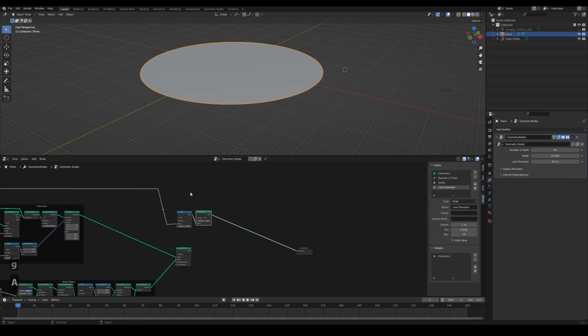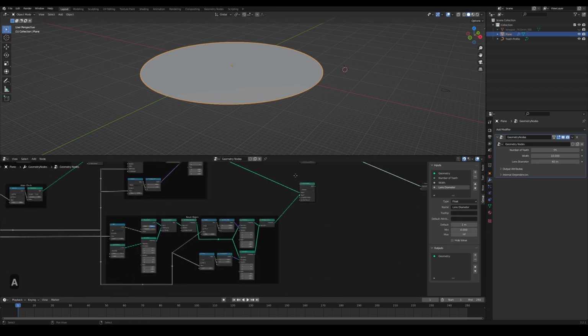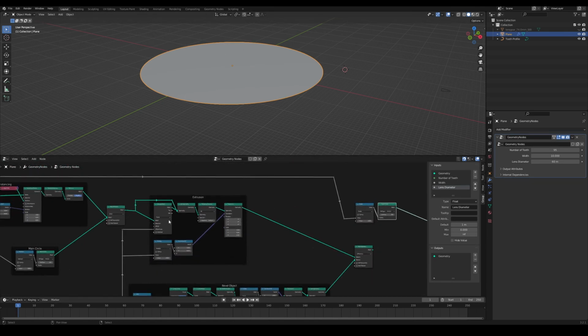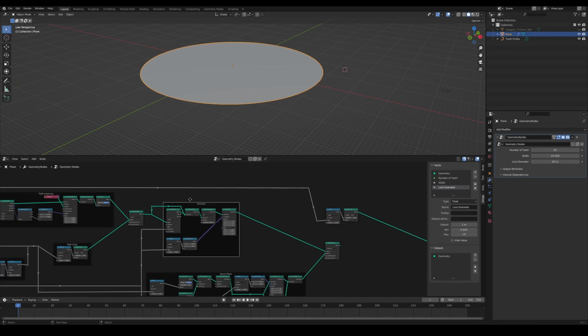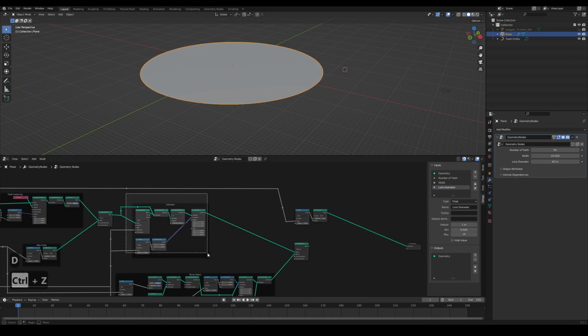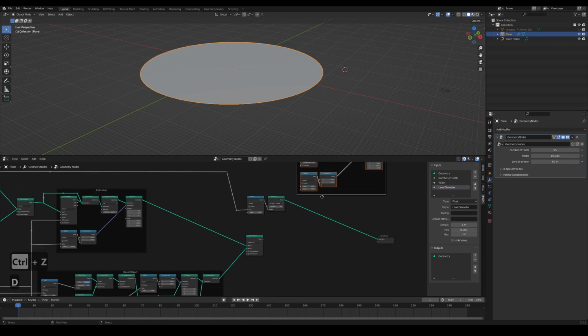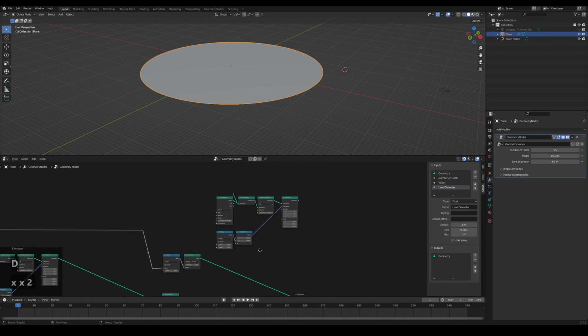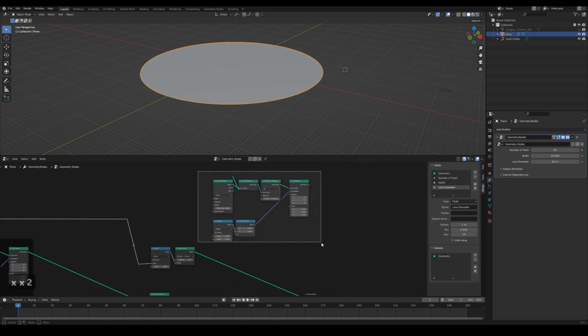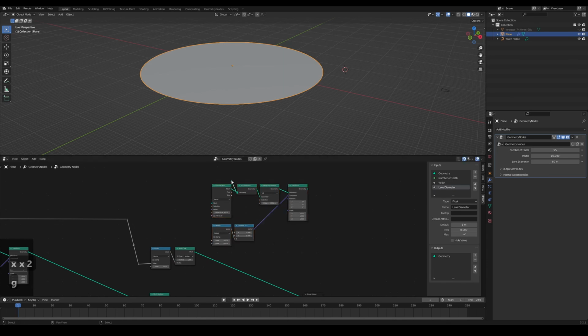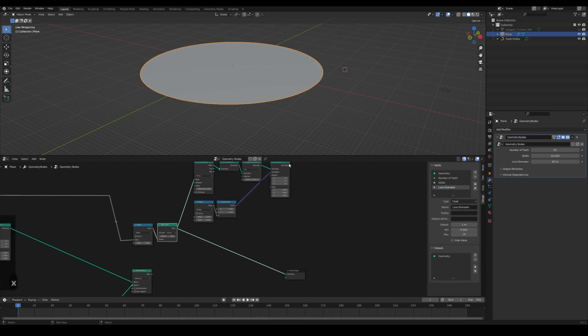We want to extrude this in the same way as we did before. So let's just grab this whole set of nodes and move it up here. Delete the group. We'll use this as our base. So let's see. Put that in there.